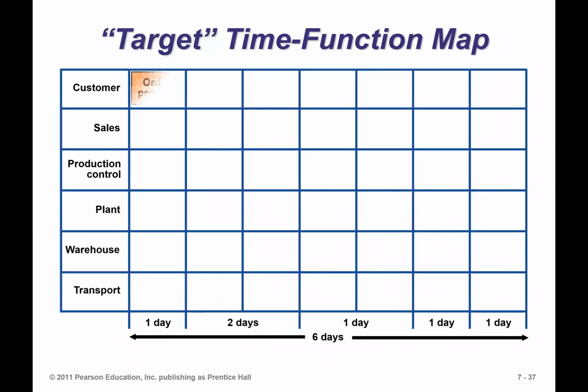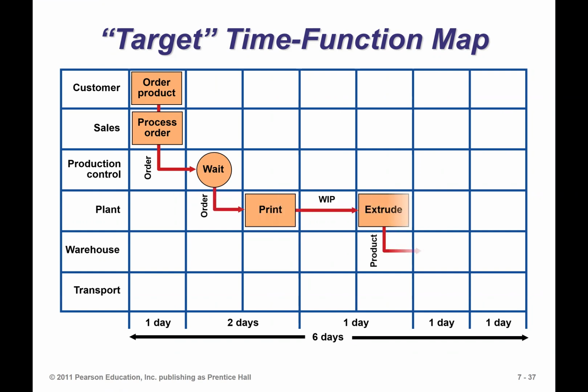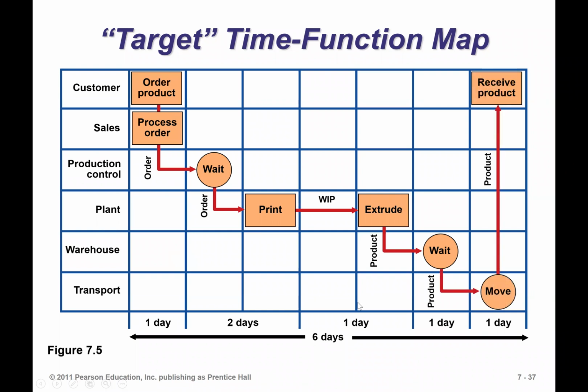So what you can do with something like that is you can look and see where you can eliminate some of the steps, right? To reduce the time, because ultimately that's what you want to do, right? So here you've eliminated a couple of the steps, and basically you probably combine and put everything in one plant. Here you have this plant right here. So from the time the customer orders it, day one, to the time they get it, it just takes 6 days. So you've knocked off, what's that, 46 days out of the total process time, right? So that's what time function mapping can help you with in terms of time. Try to look at the process and see what you can do to reduce your time.